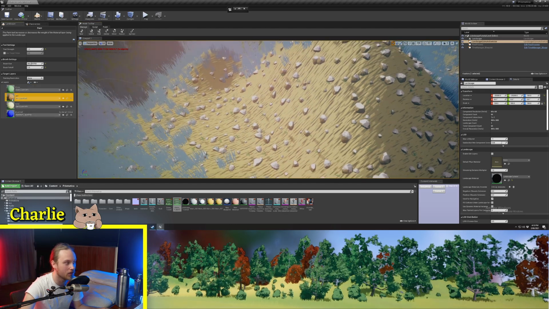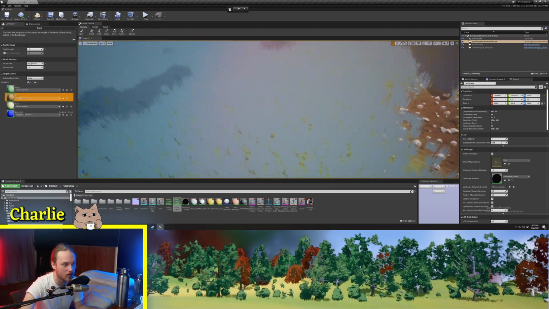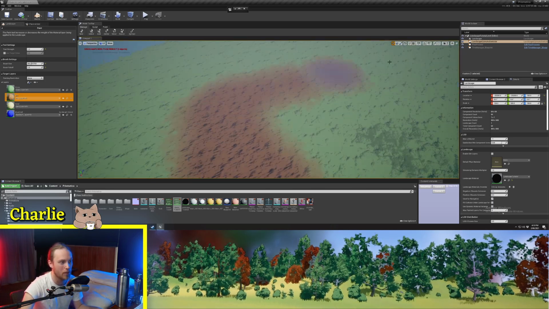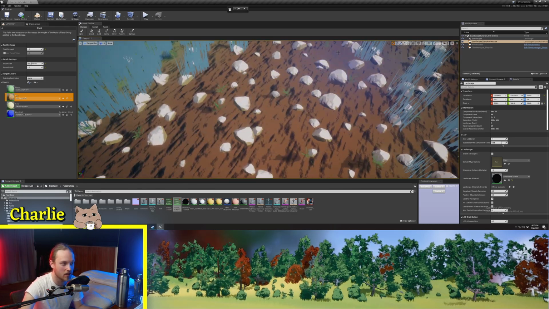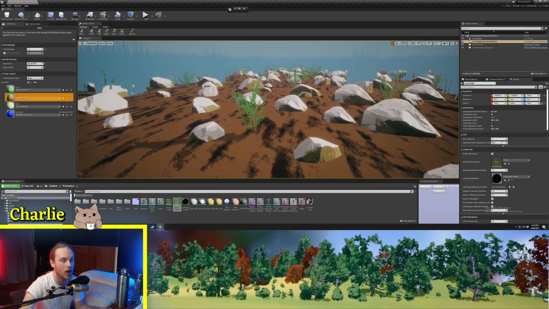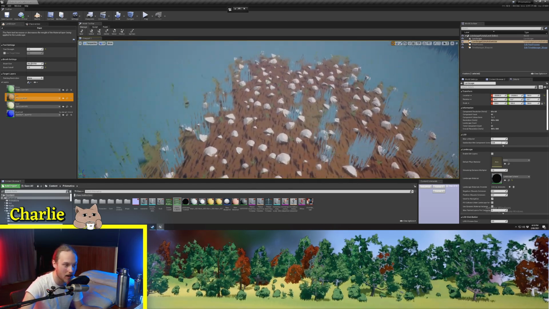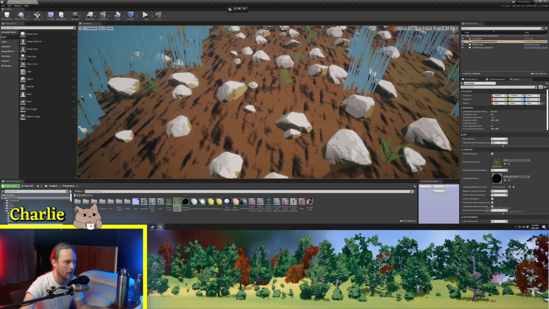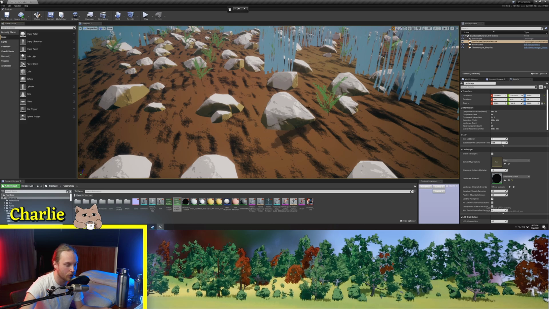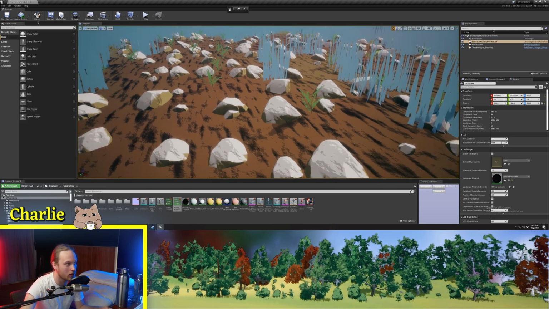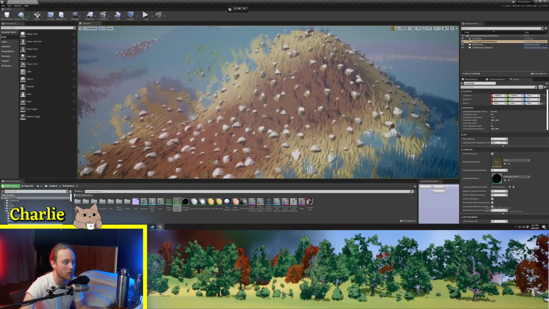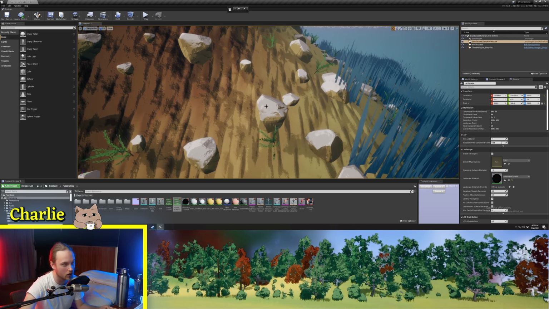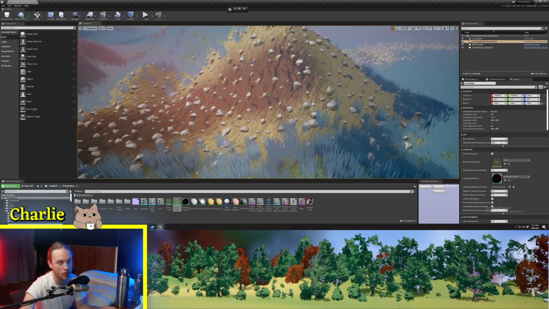So there are pros and cons to using this procedural foliage stuff. Obviously, the main pro is that you don't have to paint this by hand. You can just sort of paint your landscape and it will place a selection of foliage that you've set up by itself. Now, the downside of this is that none of these meshes can have collision. And so if you did want to place down big rocks that had collision, you would have to do that with the foliage tool. So just keep that in mind when you're using this. This is designed for things like grass and bushes that don't have collision. You can't use this for trees or anything.